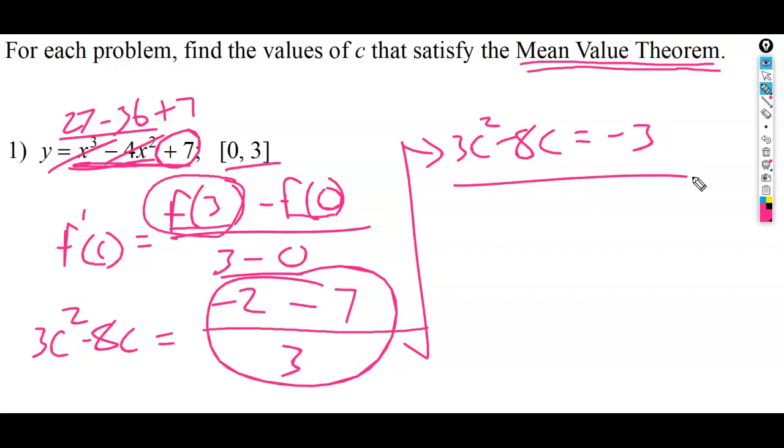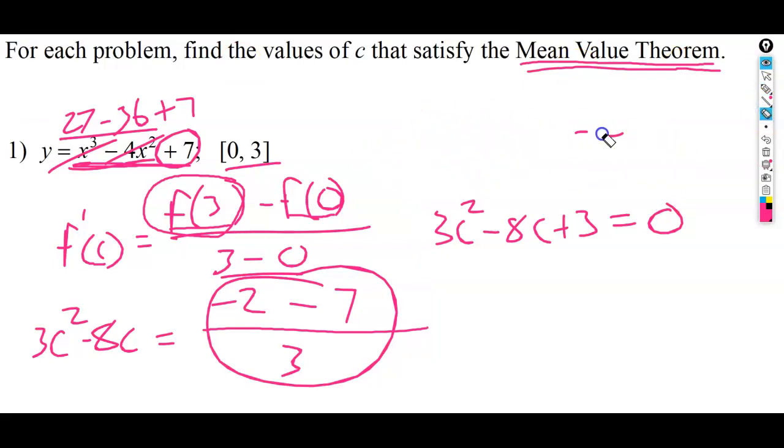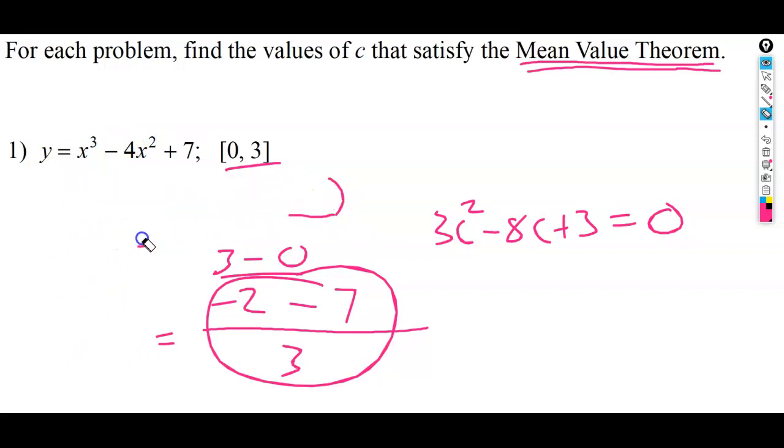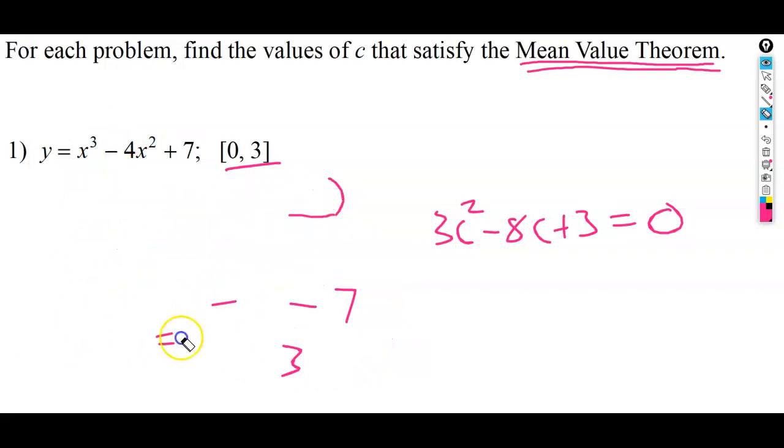So if you want to solve this, you need to move everything over to one side. And if possible, factor it, but I'm pretty sure that this doesn't factor this time. So when a quadratic doesn't factor, the way that you solve it is by using the quadratic formula. I'll go ahead and do my quadratic formula on it, and that will tell us what the value of C is. Okay. Erase all my stuff here. I need some writing space.